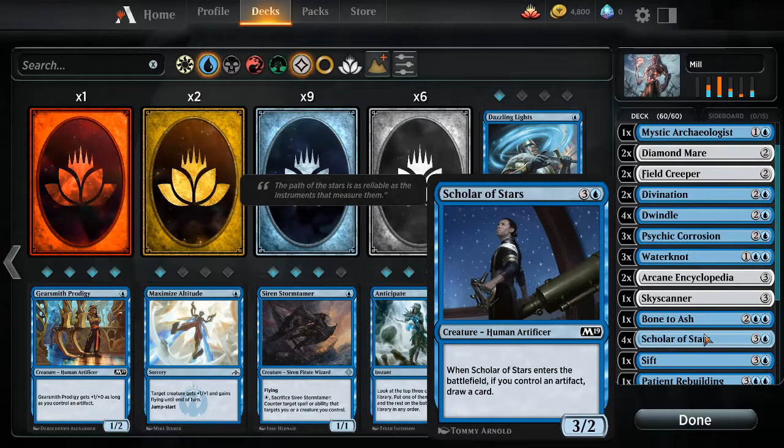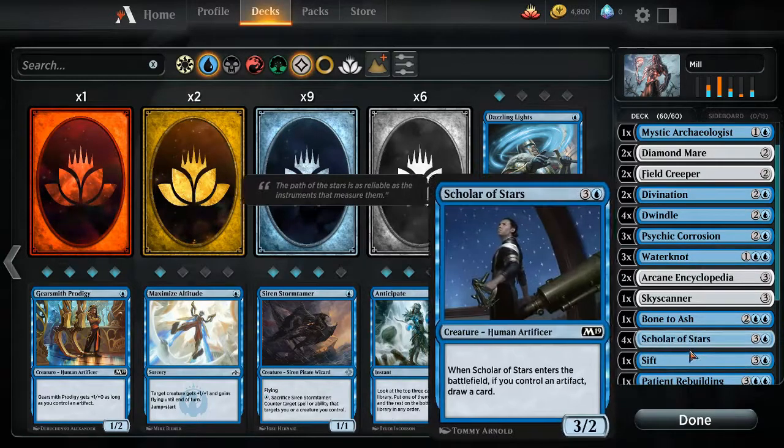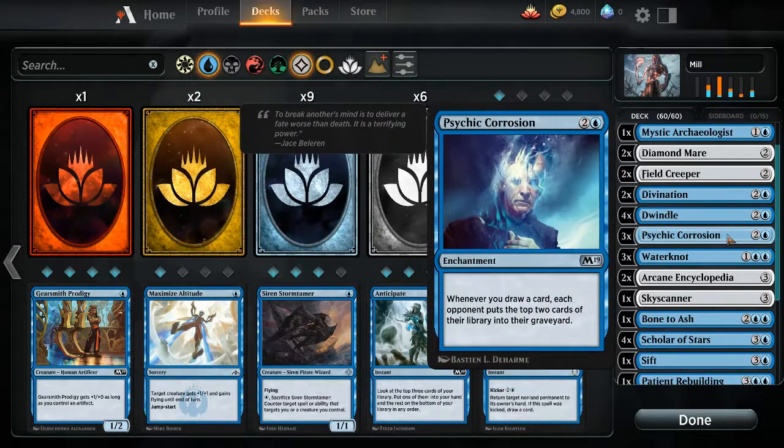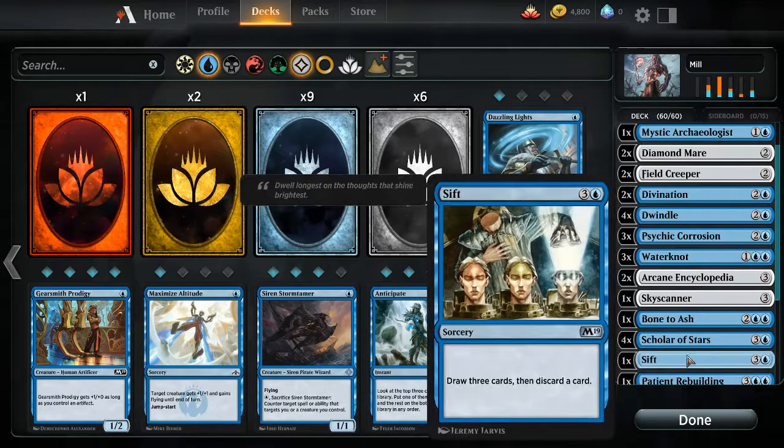So we have 4 Skulls of Stars, because when they enter the battlefield with an artifact, you draw a card. Again, you can see the pattern here, right? It's just all about drawing cards once you've got at least 1 Psychic Corrosion down. And then you'll probably draw into the other ones.